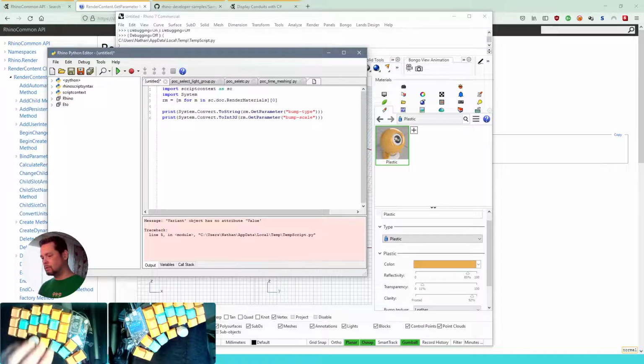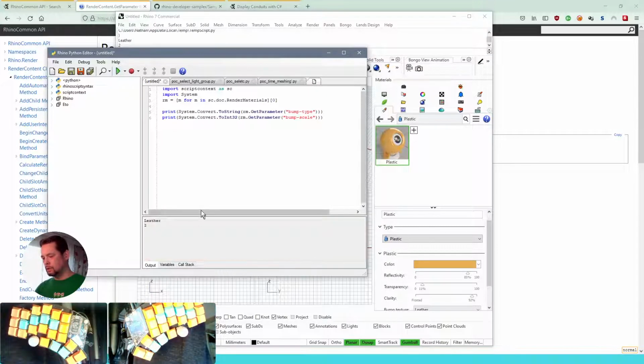Let's see if that's going to work. Yes, so this is how we can get out the information from parameters.